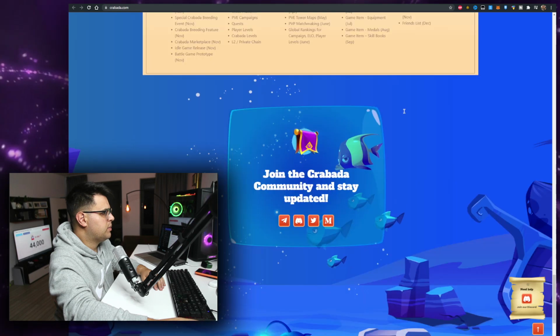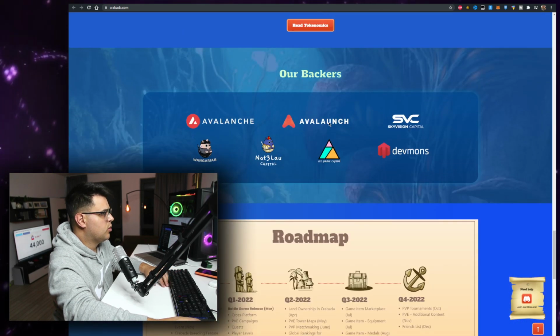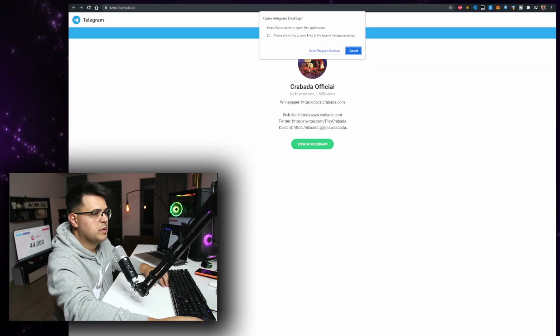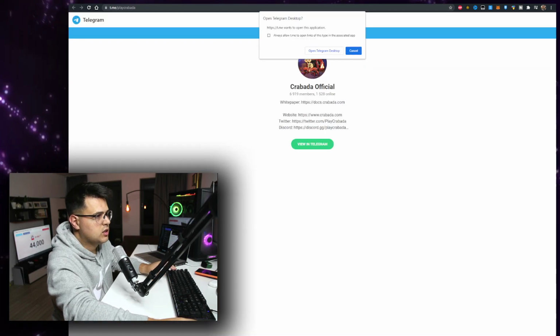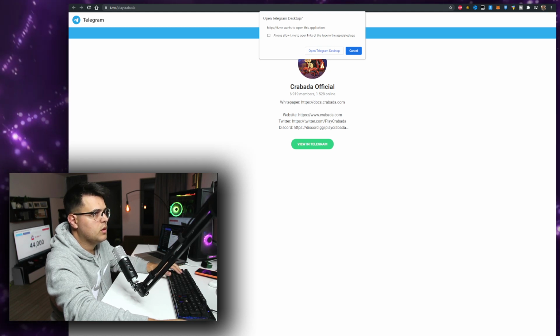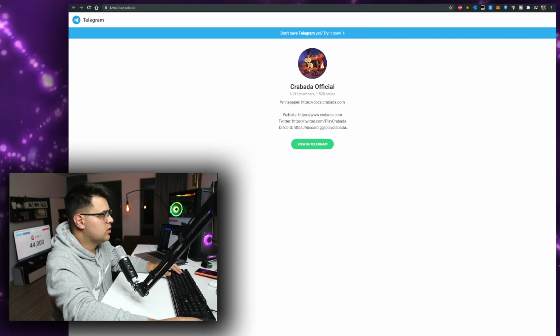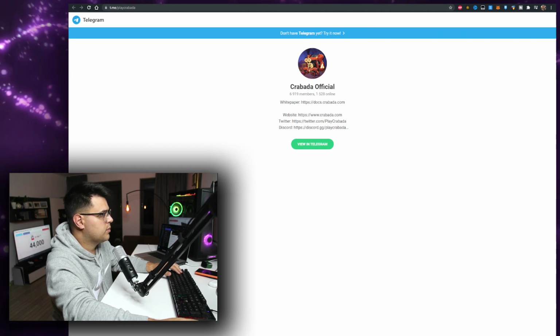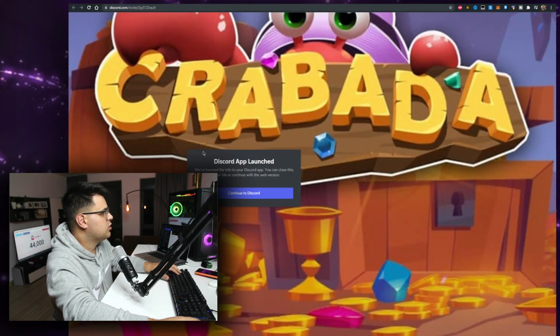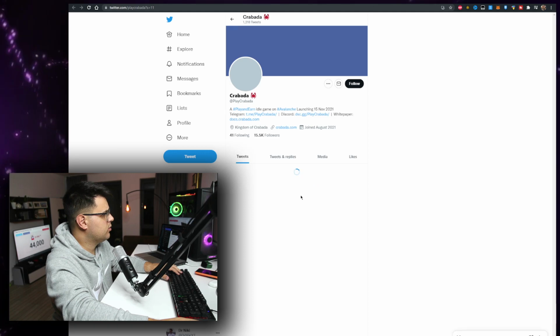Here's the roadmap. It's very simple. I want to check this out a little bit more because I am interested in this project, but let me know your thoughts in the comment section below. I need more info to draw a conclusion. But this is something I'll try. There's a lot of people on Telegram. They have roles. They have a pretty active chat. I want to check their Twitter. In general, it seems like a really good, cool game.